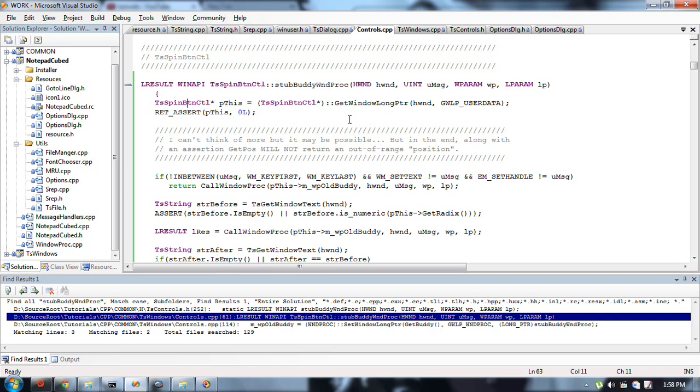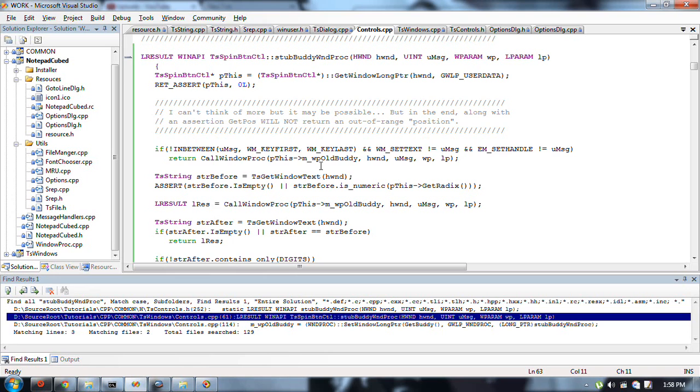This buddy is usually an edit control. It doesn't have to be. You could have a spinner whose buddy is a picture, if you wanted. The resource editor let it go anywhere. But it's supposed to be an edit control.